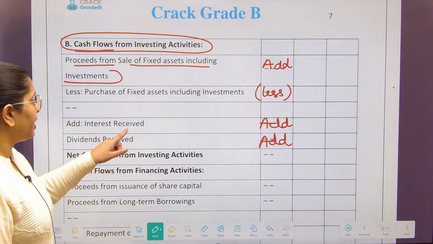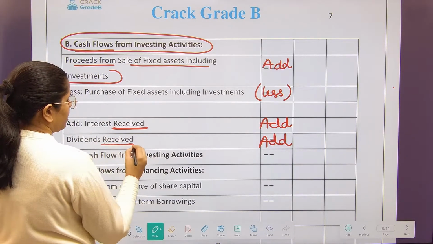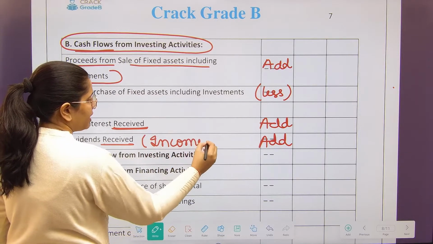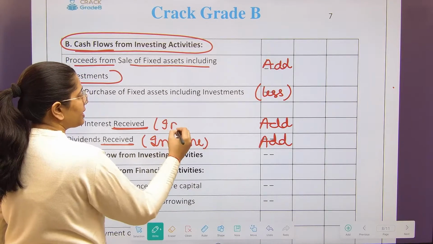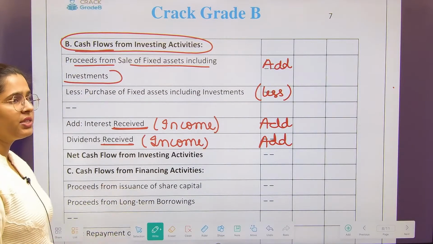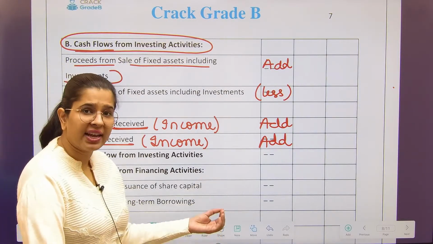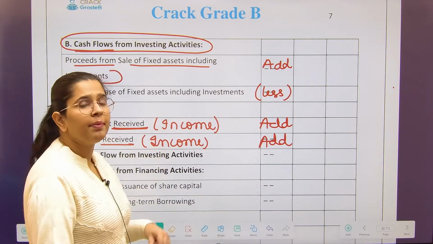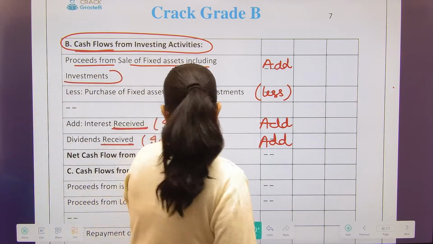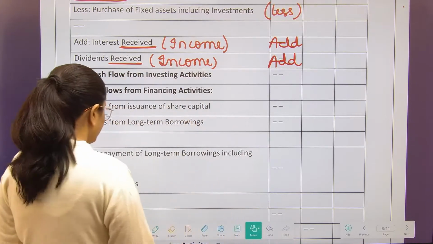See here very carefully. Whenever you will receive interest, this is your income. As we will move forward in financing activity, we will also see that this can become our expense as well. When we will pay interest paid, dividend paid, that will be our expense and will be shown under financing activity. But any income received is your investing activity. So that's how you can calculate your investing activity, right?